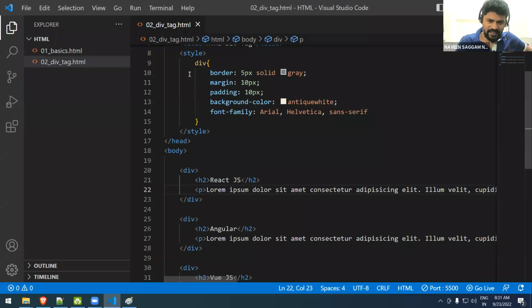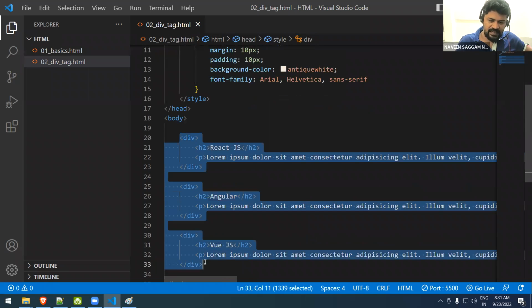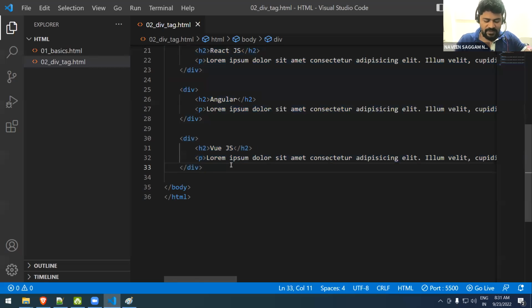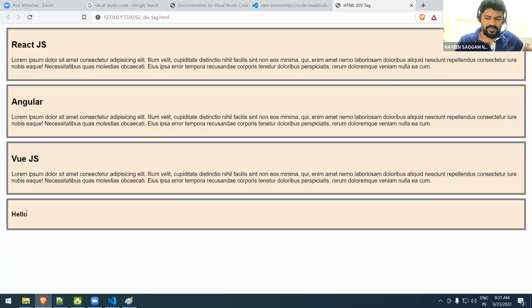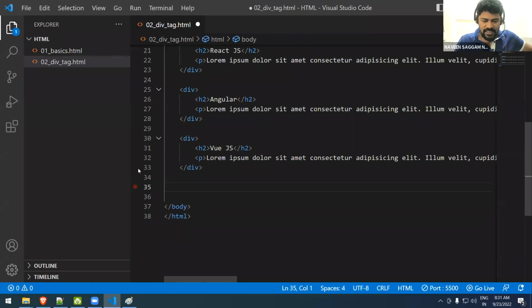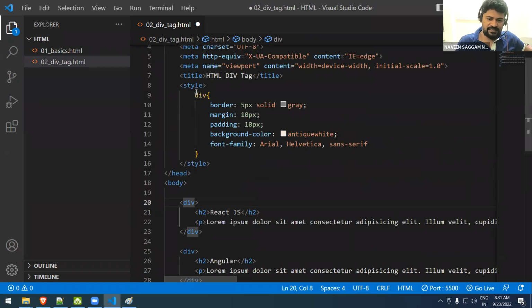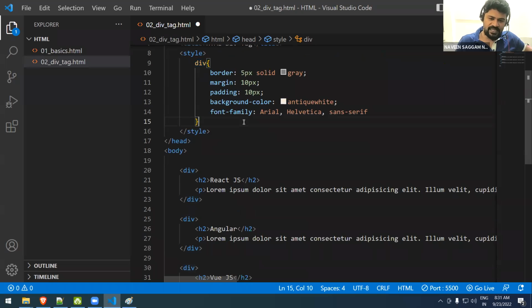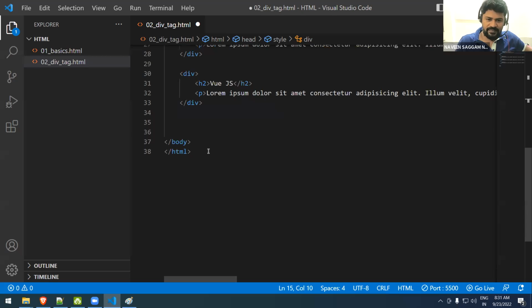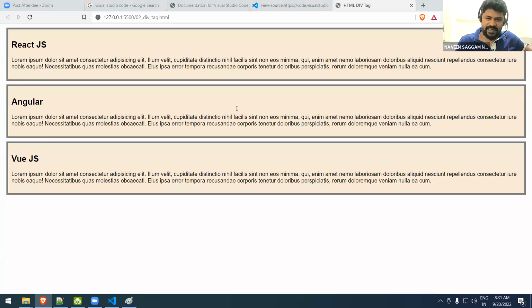Yeah, see, here is the importance of CSS. When I write div, wherever div is there, I get the style. For example, in future, you write one more div, let's say h2 hello. This also gets the same style applied automatically, because whenever you mention a tag in the style, wherever you write that tag, the same style gets applied. That's why all our div tags got it.